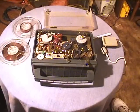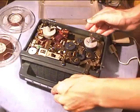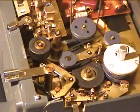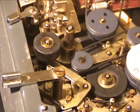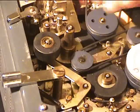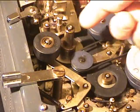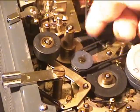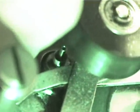Okay, I'm hoping the speed stability will be improved now. I'm not sure, though. I did some more cleaning on the capstan drive and the idler there. In the meantime, I can show how the mechanics are in this. Right here, you can notice the capstan flywheel, or the capstan, and then there's a capstan flywheel. There's also an idler. And then down inside you can see a motor. Right there, there's a motor shaft.